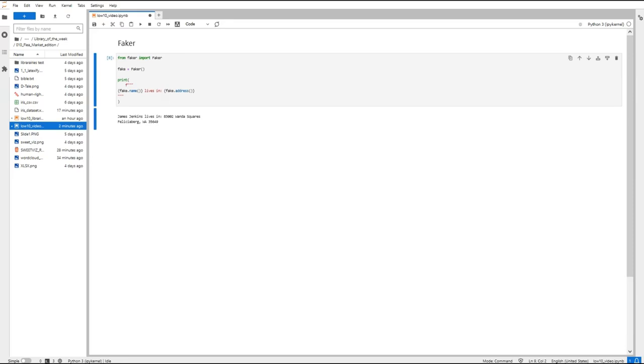You can use the seed to lock it and to always get the same fake data, if that is what you need, or you can use it in a loop, and since it's random, if you don't have the seed locked in your loop, of course, you will get a list of different names, addresses, or any other fake data that you may need. I suggest you go see the documentation and see all the methods that Faker has.